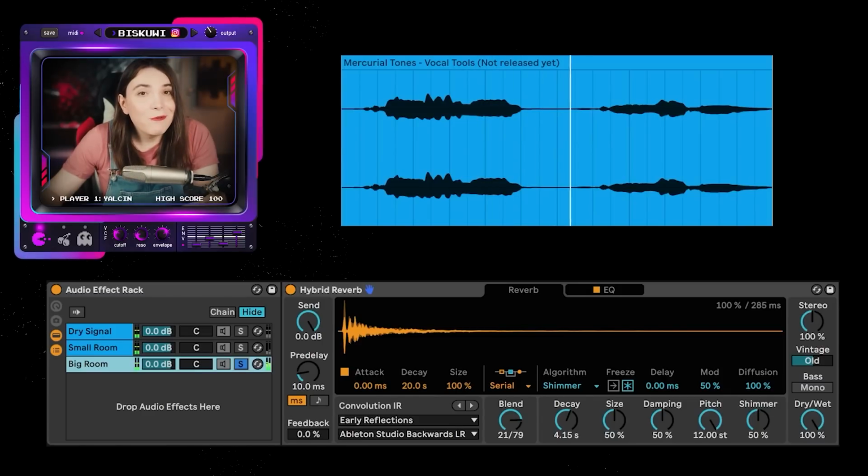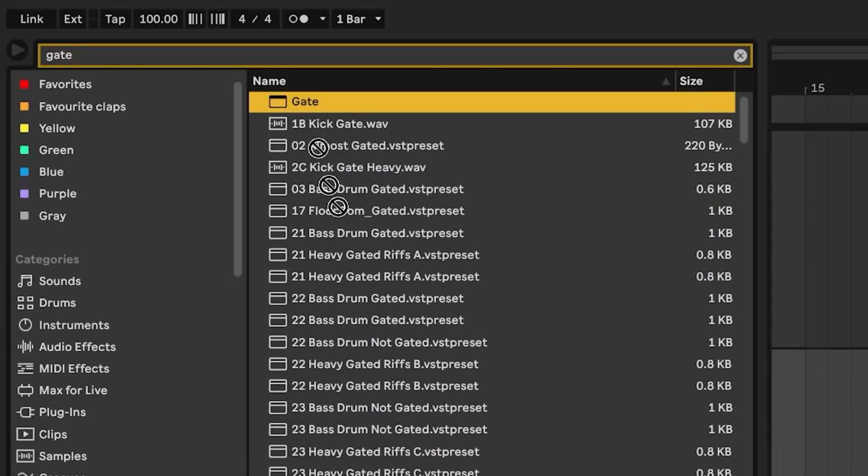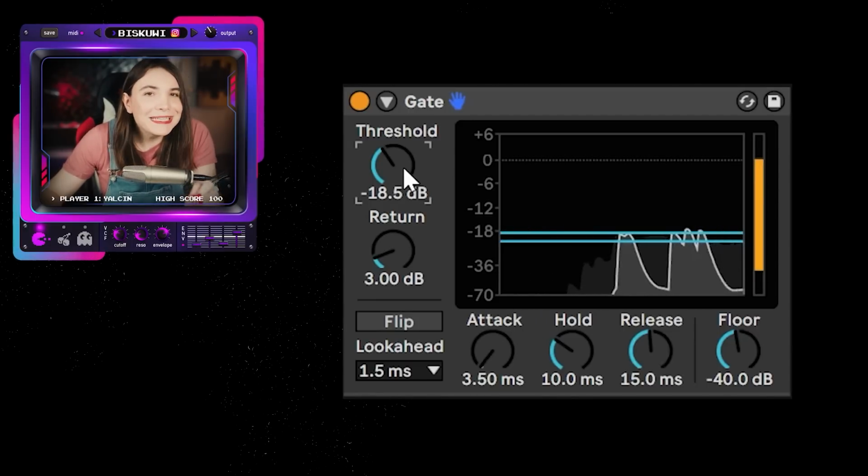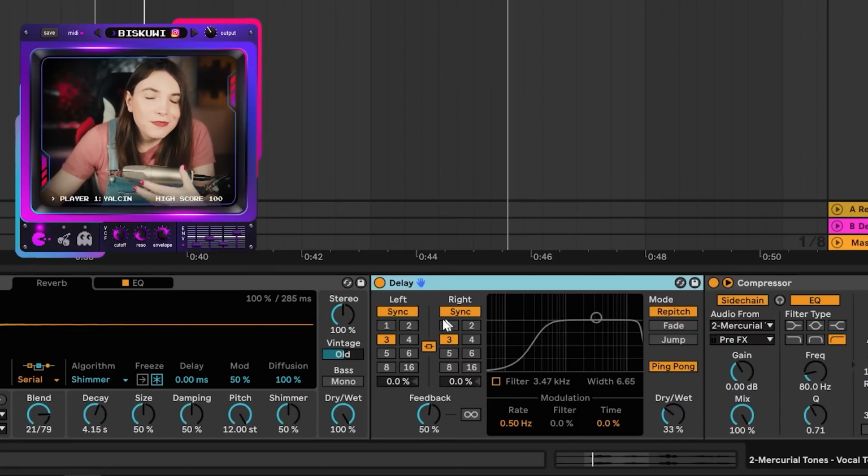The problem that we have over here is that now it's playing all the time. To fix that, we're gonna add a gate. We would like to catch those peaks right there. We are just catching those peaks, bringing this very shimmering reverb. To make it more spicy, we can also introduce a delay, so when the reverb comes, we can pan it around with the delay effects.